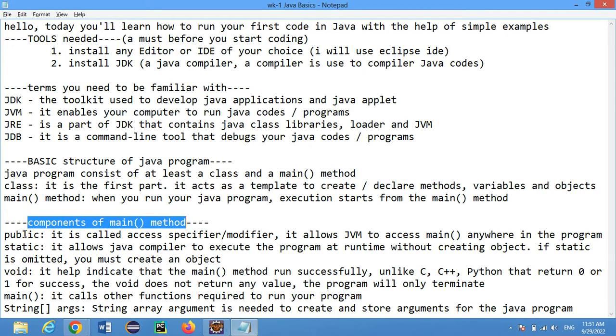Main method consists of public, static, void, and main. Read all of these to get more understanding. Now let us go straight to our coding aspect.